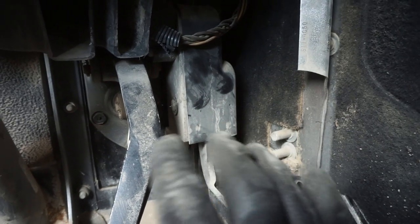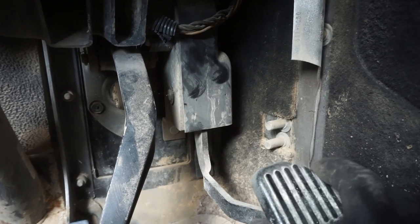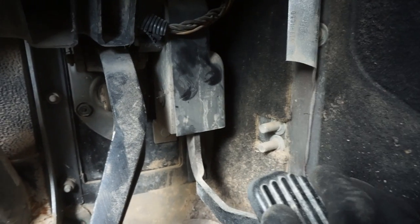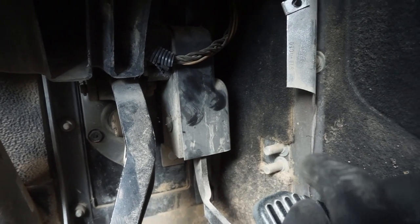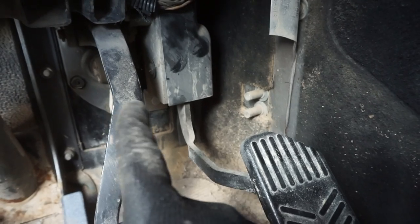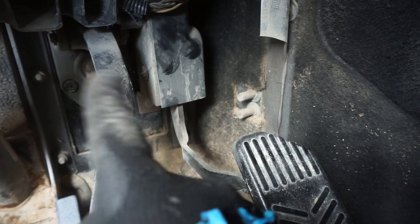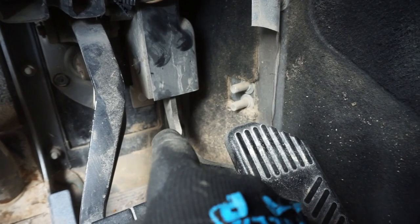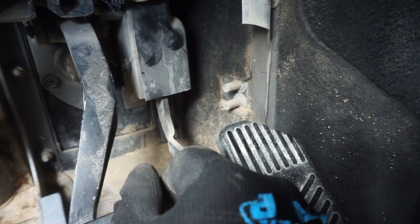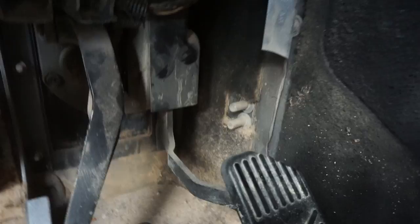But there is a plug up there somewhere, because I am familiar with the setup based on another YouTube video that I watched, so I kind of know what to expect. So let's start by finding where the bolts are for this guy. It's somewhere next to this bracket in the engine bay. It should be two bolts, top and bottom, and the assembly should be able to come out towards you. Let's try to find that.